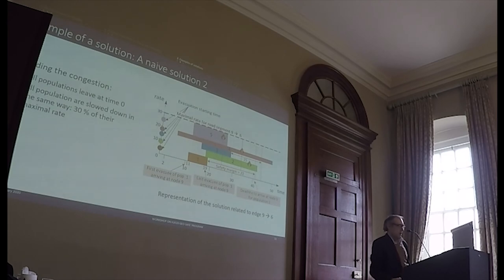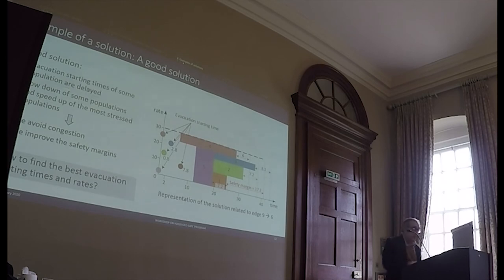Here you get a good solution, maybe not the best one but it's a feasible solution. According to this feasible solution, you see that as a matter of fact the key point is that you make four and five start simultaneously at time zero, and only when five is finished then you allow one, two, three to start. And this is the information we want really to get. This will be the information which will be robust to the fact that things are not going to happen exactly with the kind of data we are provided. This is a kind of logical way to organize the schedule and the evacuation process, and it has to be kept.